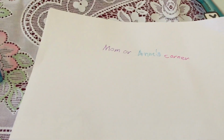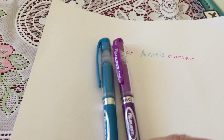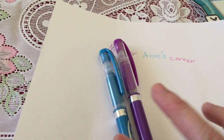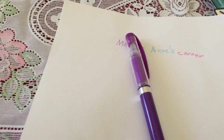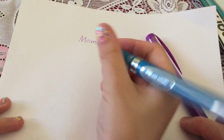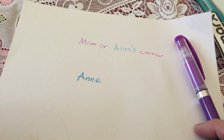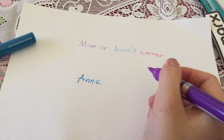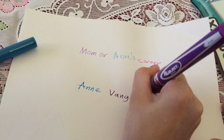And the other one, actually this is my favorite pen in Dollar Tree. I used to buy this kind of pen for the black one. So when I see the different color, actually I already bought that previously, but I don't know where I put it. To be honest, guys, I don't know where it is. So that's why I have to buy again. This kind of color. I love this one because it is very clear. It's very clear compared to the other one. See, it's very clear, right? So that's why I really love this kind of pen.